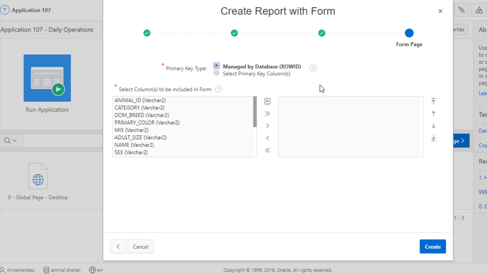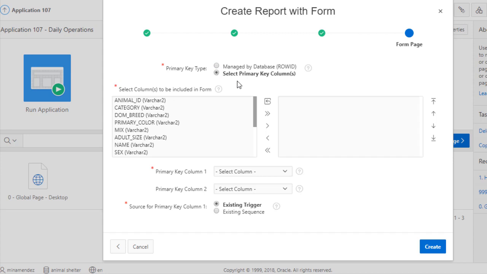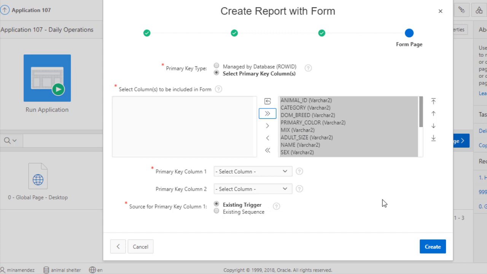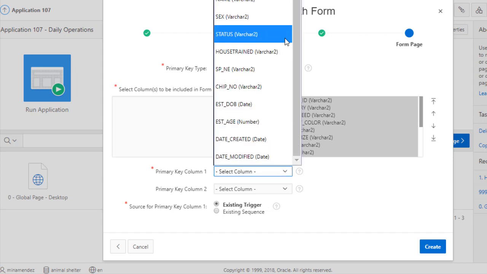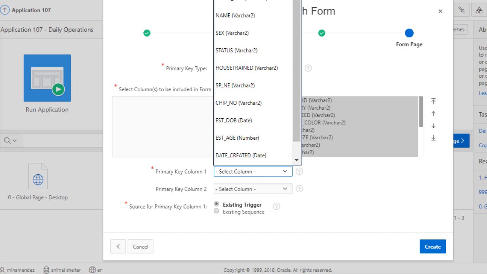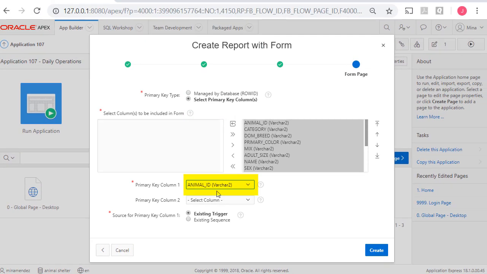Do we want the form managed by row ID or primary key? I'm going to start with the primary key. And I keep saying form, but the previous screen was for the fields in the report. That's not interactive. The form itself, everything's over on the left-hand side. Now I can just click to bring everything over to the right-hand side. I want to use the primary key. That's what identifies each row uniquely. And then I will get the drop-down list, which is off your screen, and I will select animal ID. So we see that here. This does use an existing trigger.